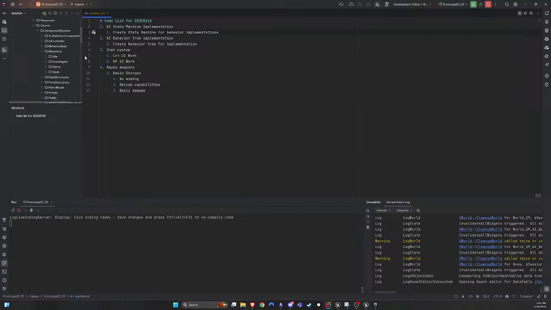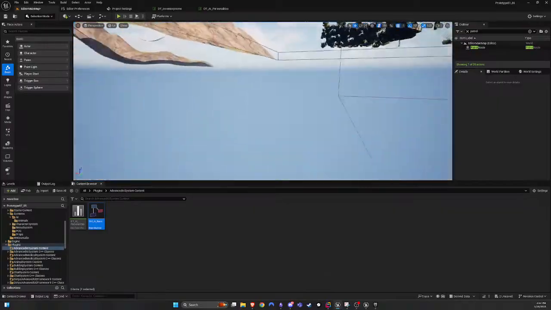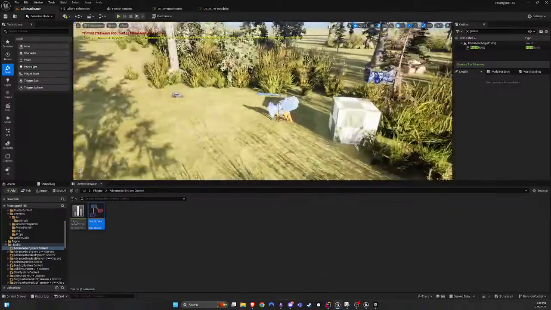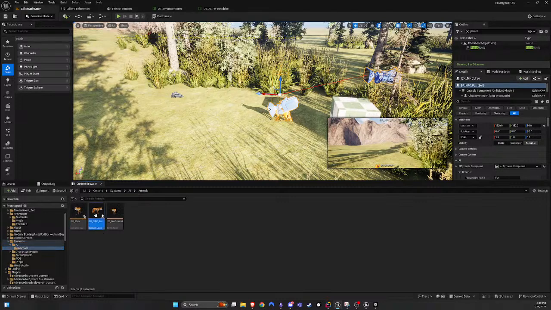Now, getting back to this. So, we just finished up our state machine, and we're going to go make a fox. We're going to basically copy this actor, the C++ version, and we're going to make a state machine version of him. So, animals, and then we're going to call this utility AI.